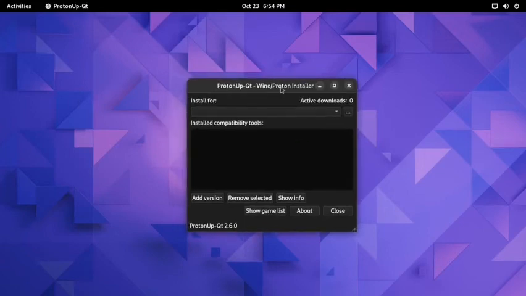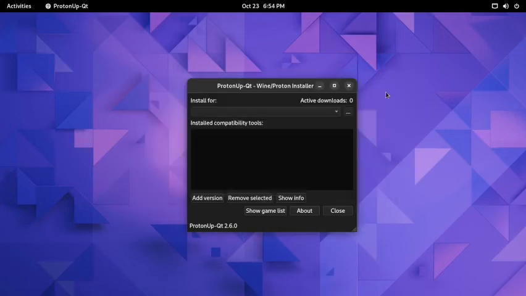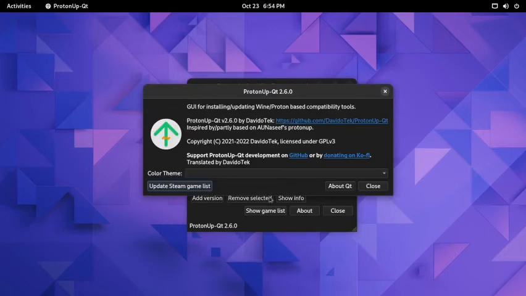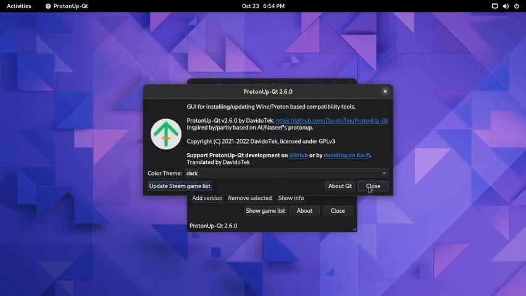Okay, so it is a downloader. Wine or Proton installer is there. Add version, remove, show info. So it is nothing but a downloader for installing and updating Wine or Proton based compatibility tools. Okay, so I will close this down.